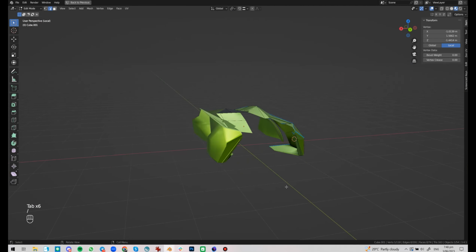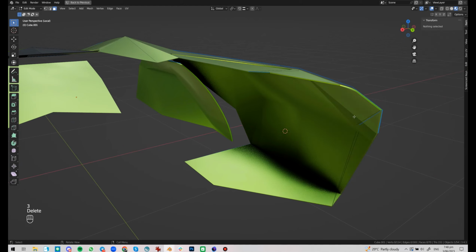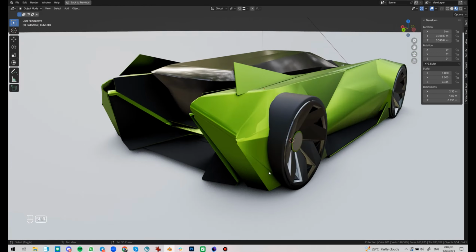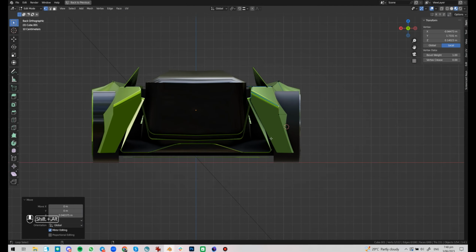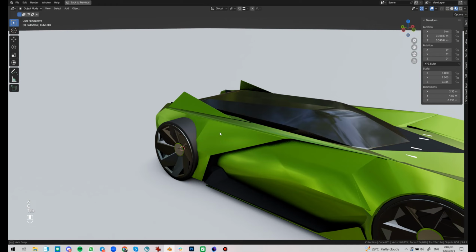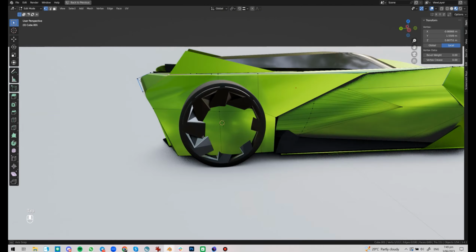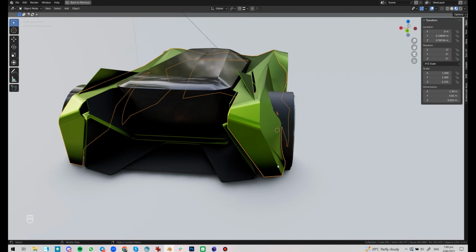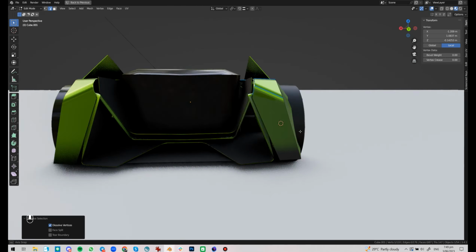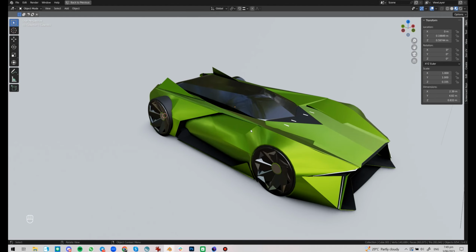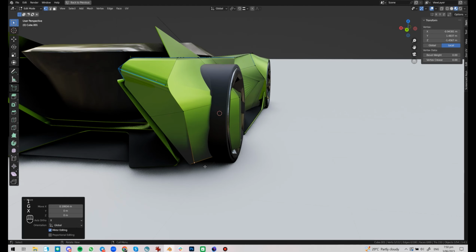So I was unhappy with the back, especially the back fender. And here I'm just trying to figure out what I should do about it and how I should shape it. Before, it was a really simple line, a really simple angular fender.